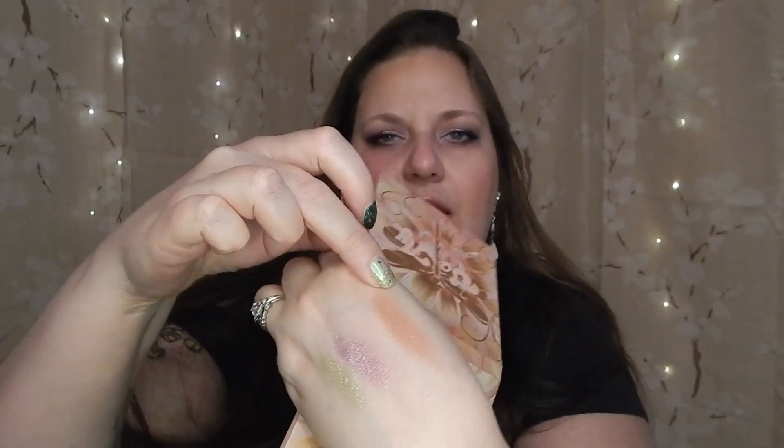The next set of ColourPop palettes are all still available. So Fly is the dragonfly one — it has beautiful pinks and a pop of teal. Right in the middle there's a beautiful duochrome shade that's pink but reflects green, so it's multi-dimensional on your lids. I highly recommend it — it's beautiful and perfect for spring.